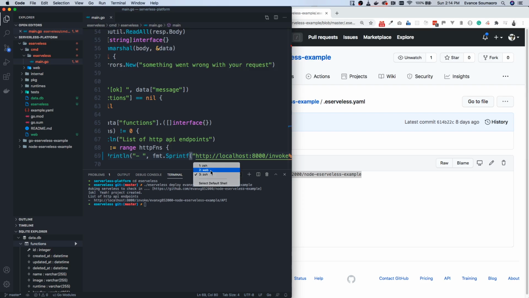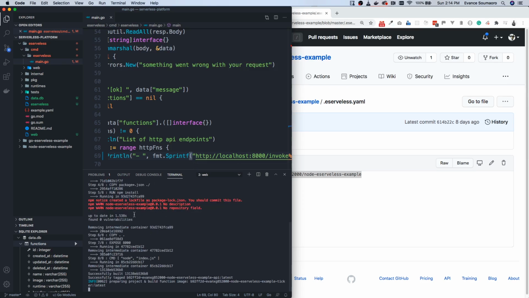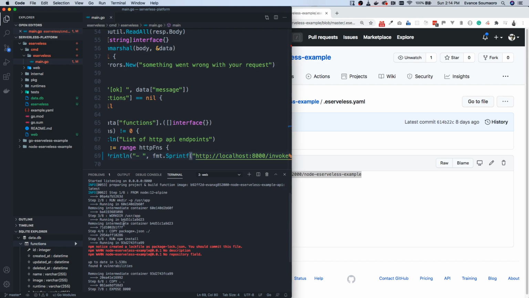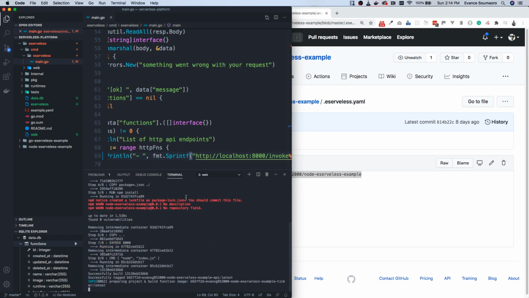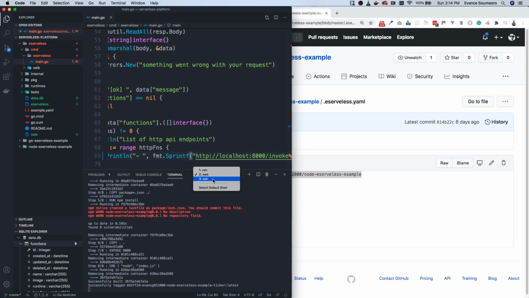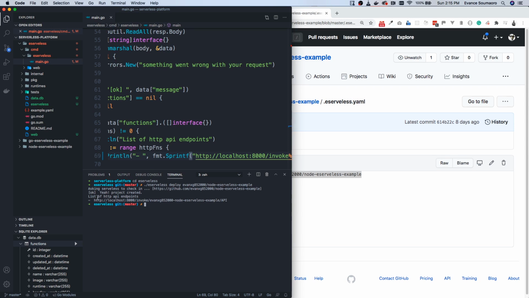And let's check on the web platform side. You will notice that the cloud functions are being built as containers, and once they are built they're deployed. Currently, because we have two functions, you get two containers that are actually built. So if I come back, I have the list of API endpoints, and this only lists the API endpoints that are invocable using HTTP.